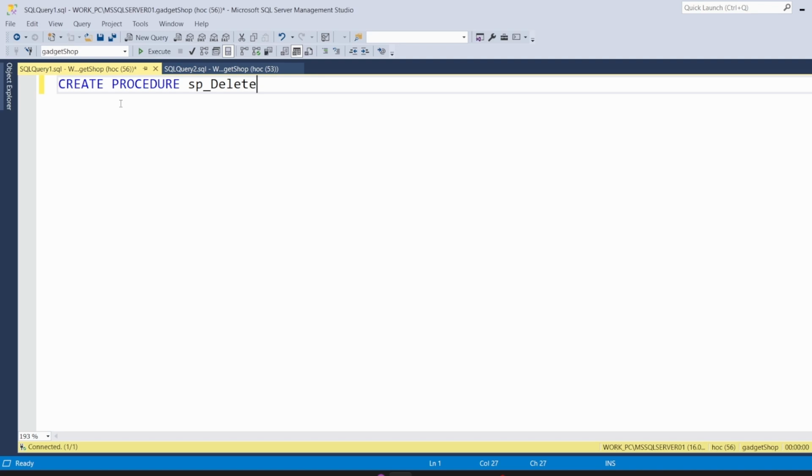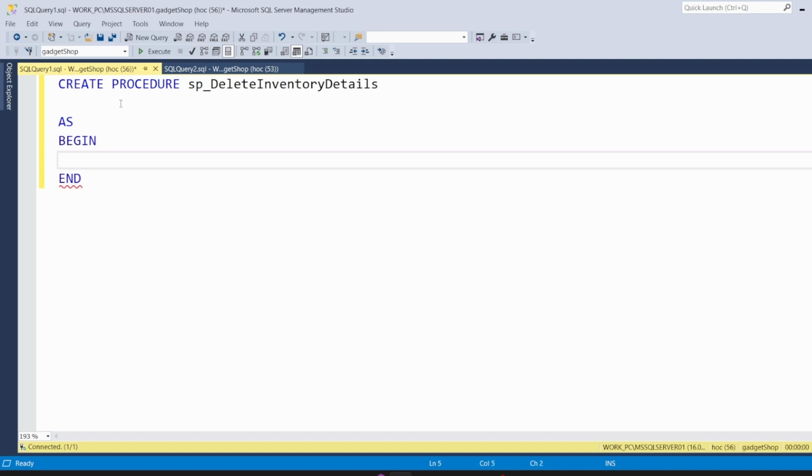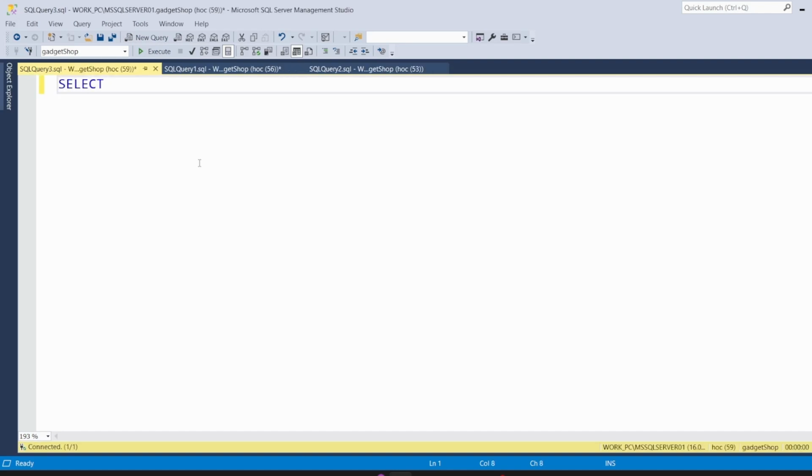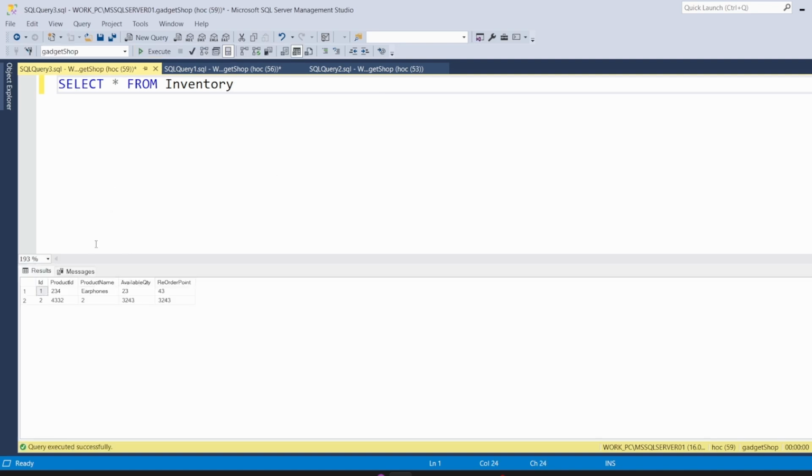It is going to be delete inventory details, and over here if we just check that in the table, inventory table, what key should we take to delete the record? Product ID would be the appropriate candidate to delete the record from this particular table that we are sending from the front end to back end.